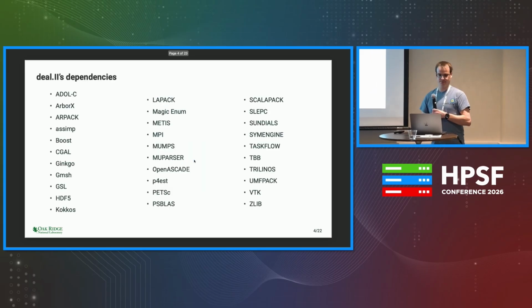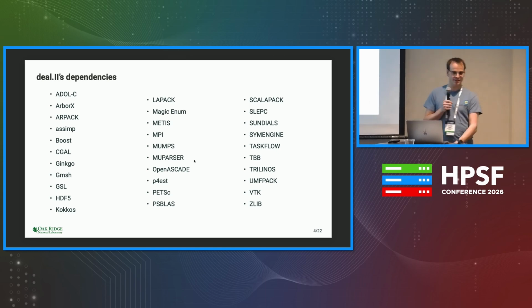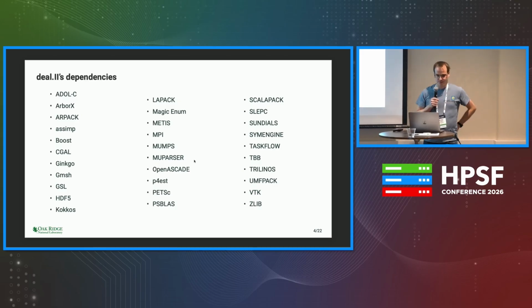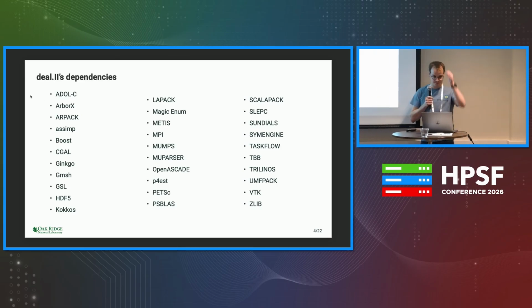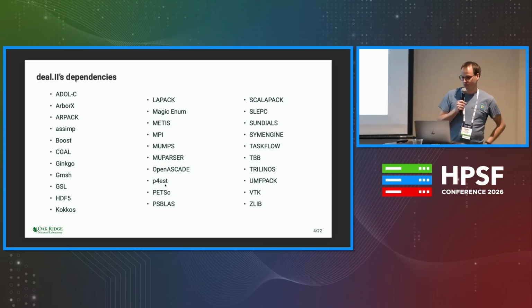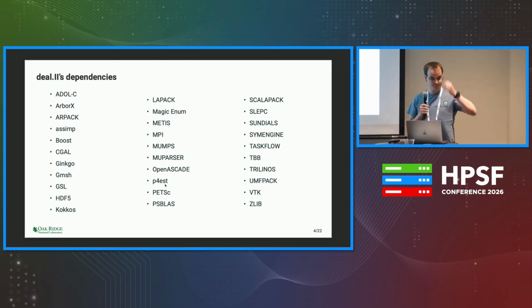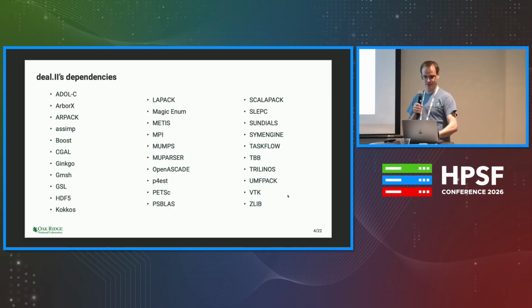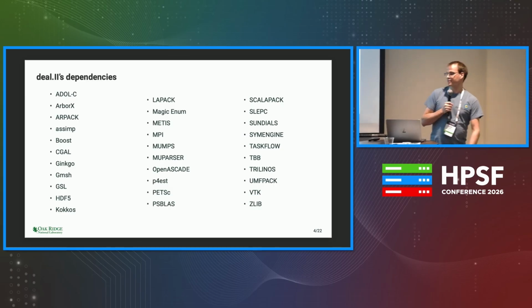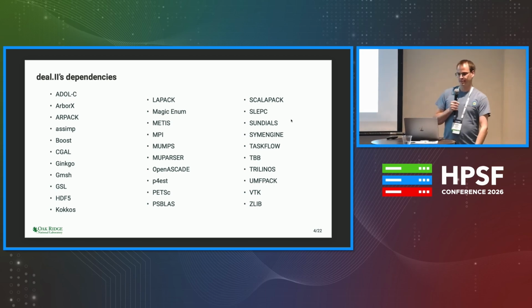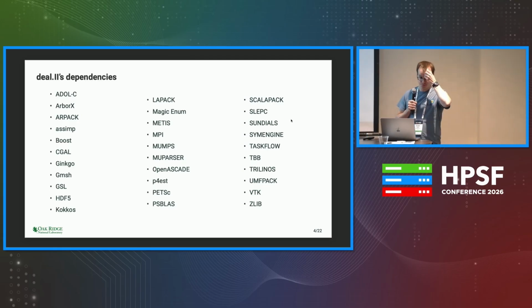Okay, so talking a little bit about dependencies. There are a whole lot because we don't want to implement all of these capabilities on our own. So you see something like ArborX, for example, and an explicit dependency on Kokkos, mentioned a bunch of times here. For the mesh distribution, we use p4est, for example, and then have Open Cascade, and for linear algebra, Trilinos, for example, and then multiple packages that deal with automatic differentiation, like SymEngine and others.